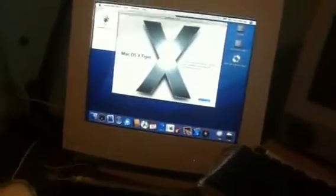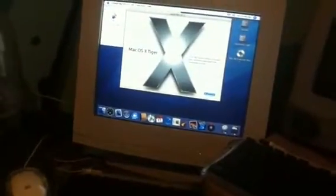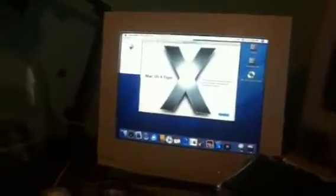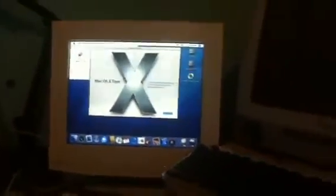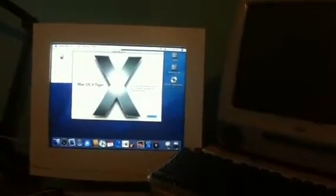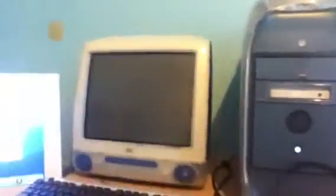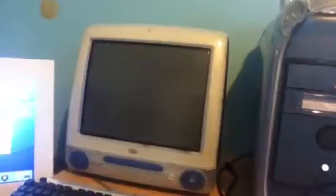I'm going to be reinstalling Mac OS X Tiger 10.4, mainly because for some reason my hard drive was acting pretty funny the other day. I was trying to install a few other pieces of RAM to maybe experiment a little and even out the RAM on the PowerMac and the iMac because I wanted both of them to go as fast as they could.